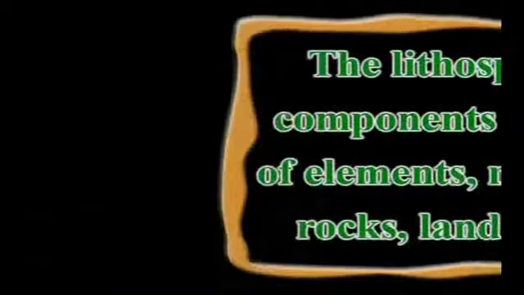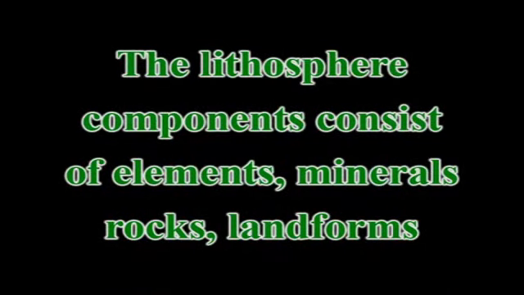Energy is the driving force behind all life on the biosphere. The sun provides 99.99% of all the radiant energy required for life on the earth. The remaining 0.01% comes from the heat contained within the planet. The lithosphere is an important component of the biosphere. The lithosphere consists of elements, minerals, rocks and landforms, and it accounts for 29% of the total surface area of the globe.